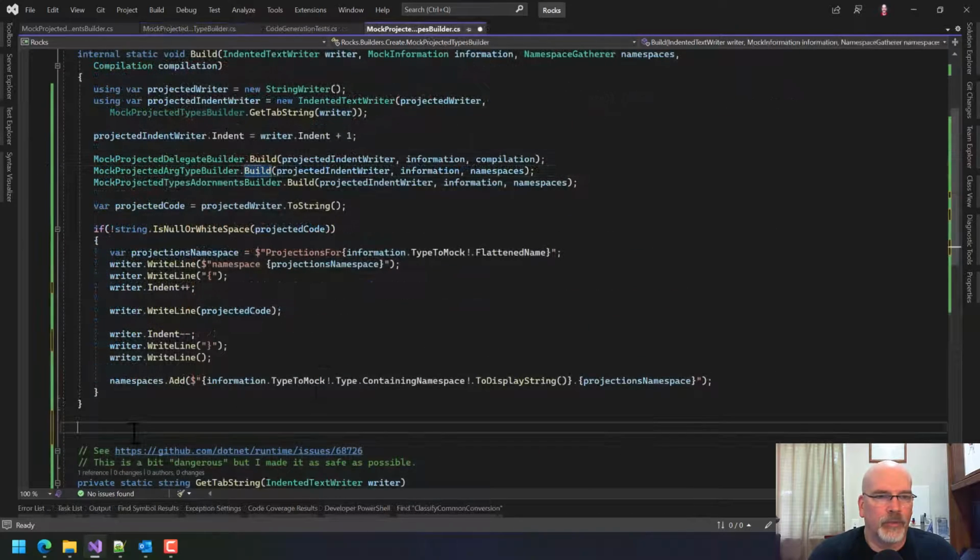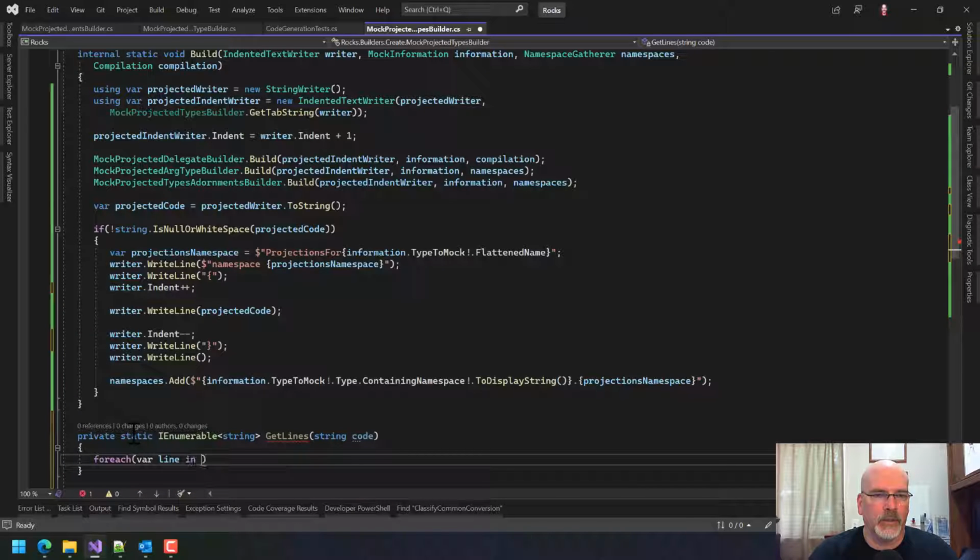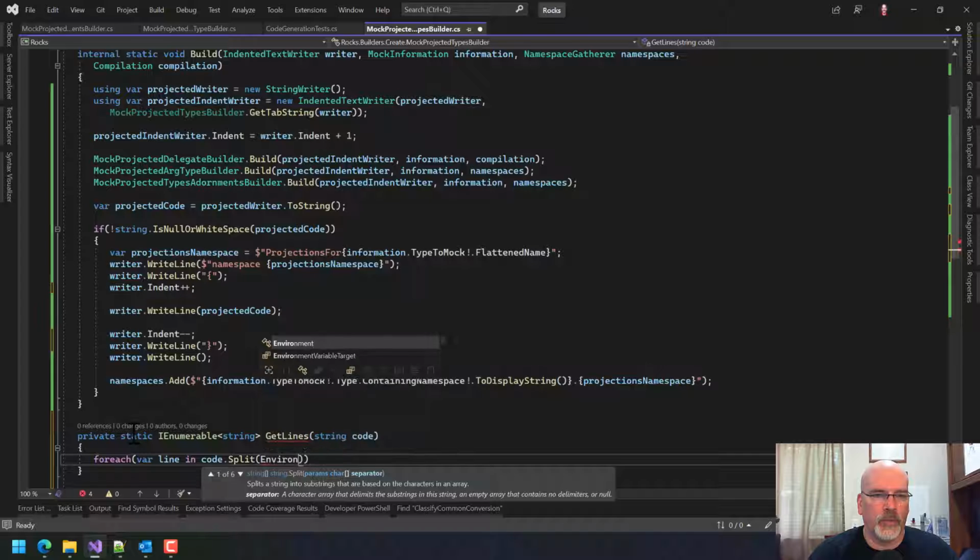And so what I'm wondering is if I said private static IEnumerable of string GetLines, string code, and then what I do is I say foreach var line in code split based off Environment.NewLine.